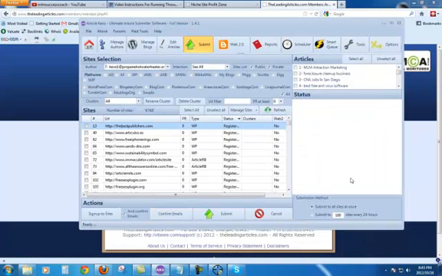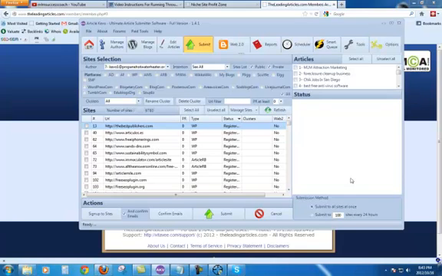Okay, we're back, and it went through and signed up to all the article directories I asked it to, or attempted to sign up, and it also downloaded and confirmed all the emails that were there on my server. Now, like I was saying a couple minutes ago, you're not going to sign up to all the article directories, and some are going to fail, and that's just the way that it is. Don't take the time to figure out why a bunch of them are failing. As long as you've got a nice pool of article directories to submit your articles to, you're going to be just fine.